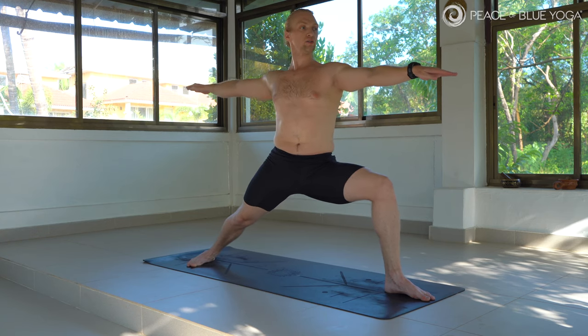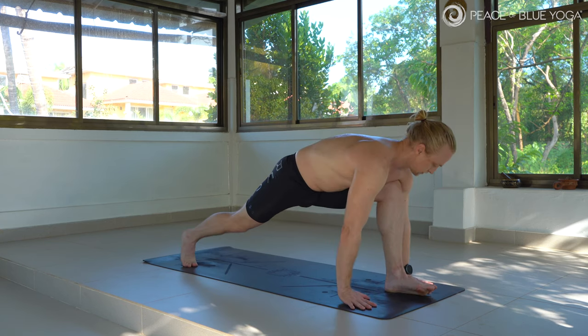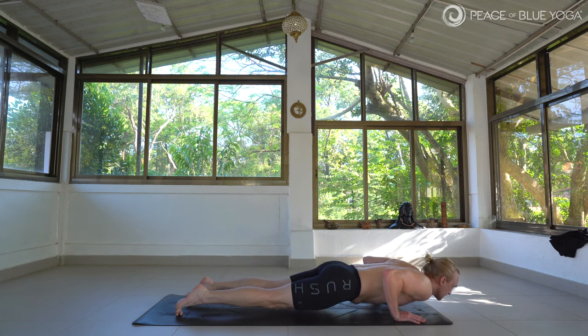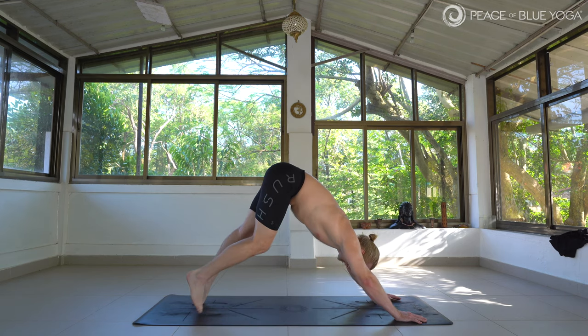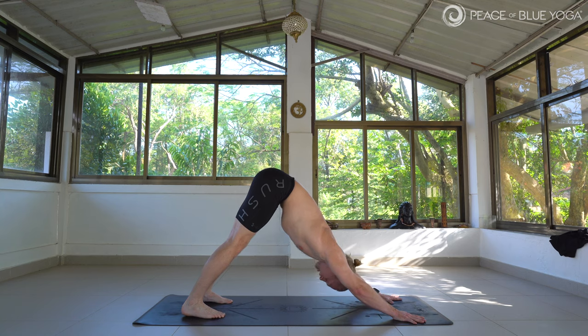Hips in line with each other. Extending through the arms, hold, and high plank. Chaturanga. Inhale, upward facing. Exhale, in two, downward facing. Hold downward facing dog here. Inhale, exhale for five.